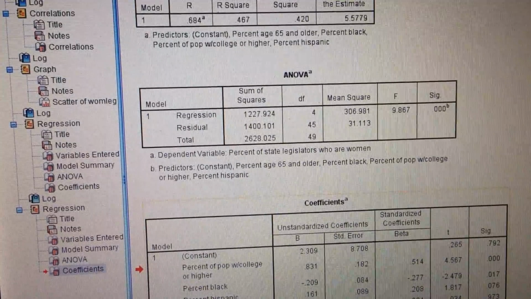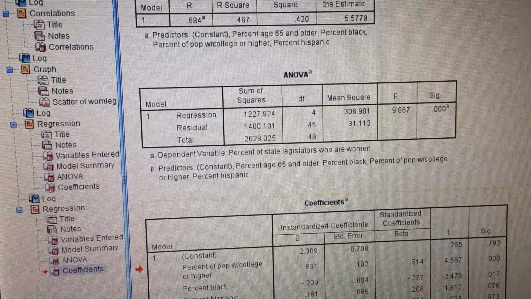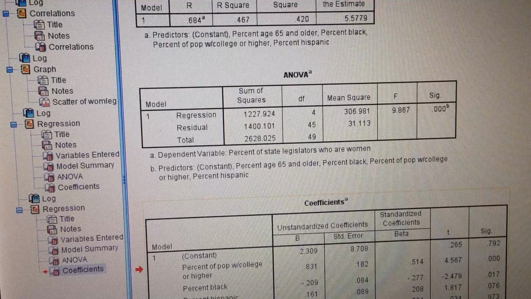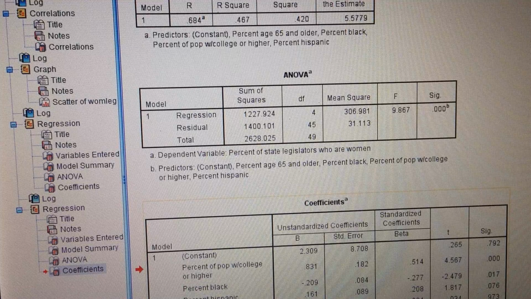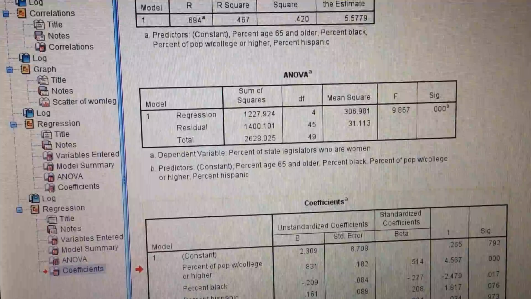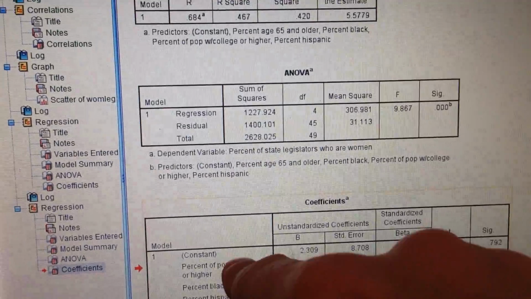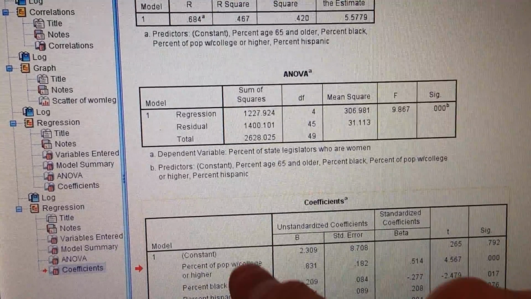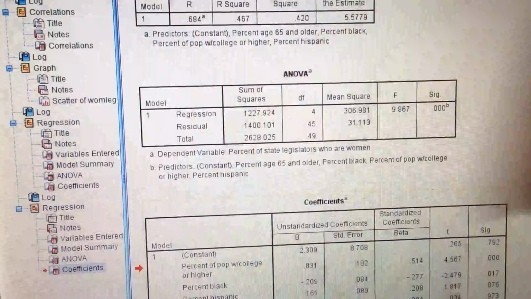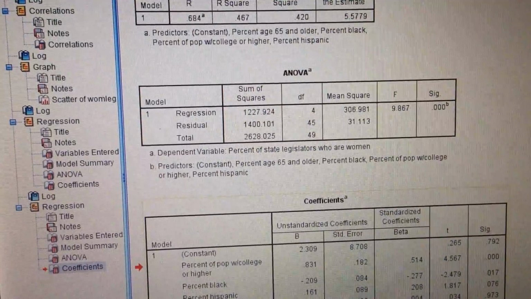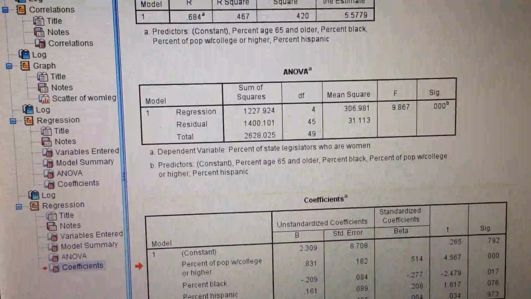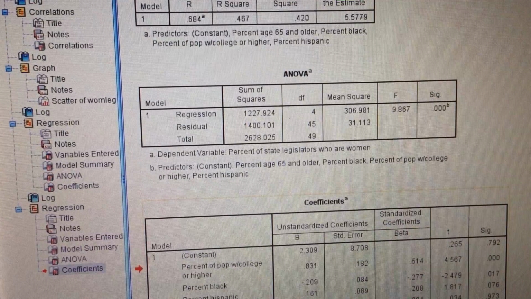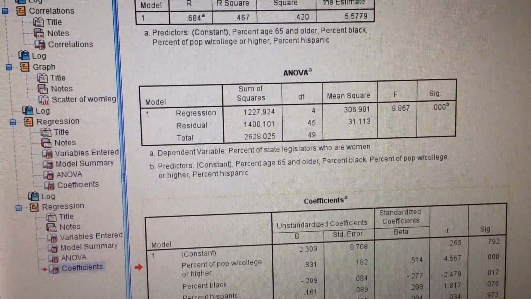Now, is 46% a lot? Your first blush may be, well, no, not really. These 4 factors give us 46%. That's not even 50%. That's not really all that good. I would submit to you, though, that just knowing these 4 factors, just knowing 4 basic numbers, we have explained 46% of the entire universe of factors that determine what percentage of the state's legislators are women. That's pretty good for just 4 factors.